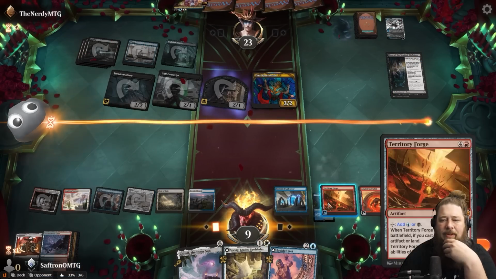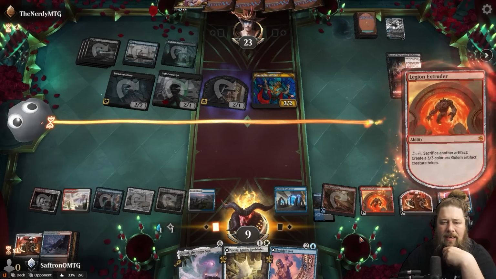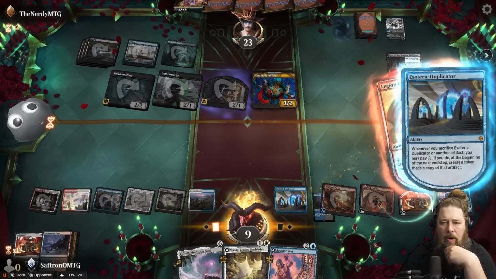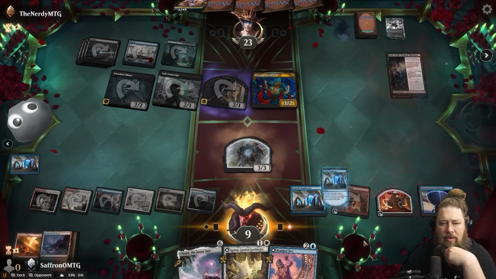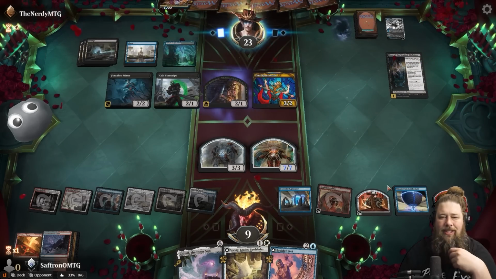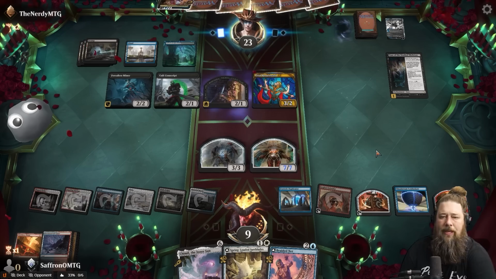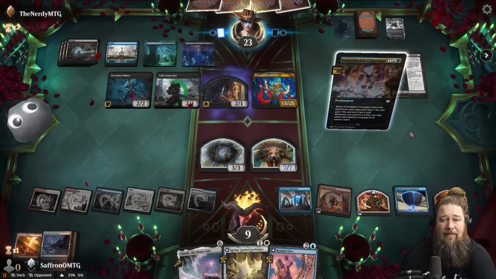So we need artifacts with mana value 3 or greater to enter the battlefield to make constructs. So we can sack the Forge to make a 3/3, pay the 2 to get back the Forge to make a construct, and now at least we have some blockers. We do cost ourselves a mana because Territory Forge, oh boy, if this triggered on ETB, even if it wasn't cast, my god, would that be a card.